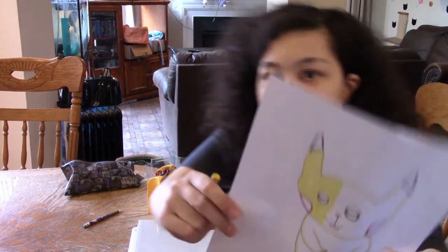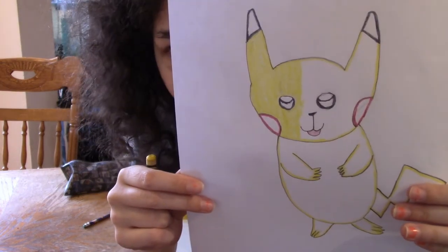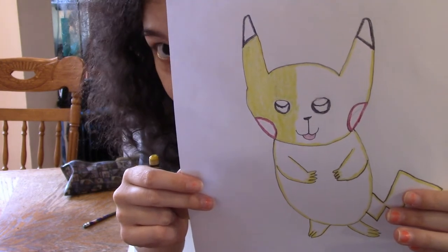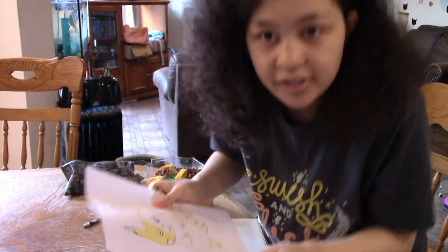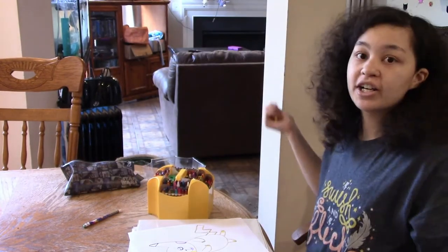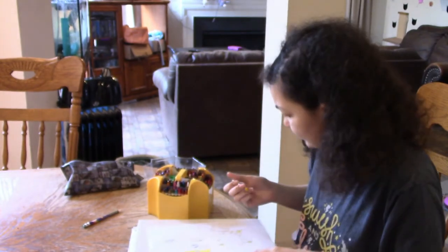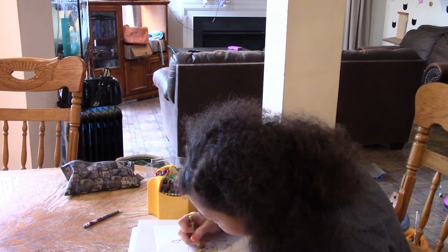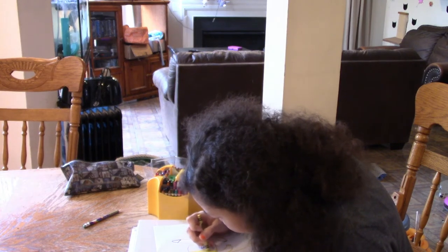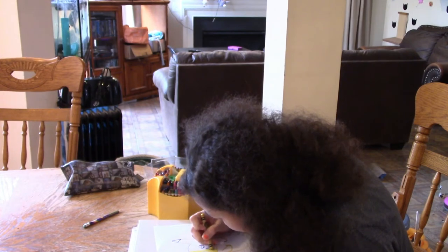Now part of Pikachu's face is colored in, guys. This is the boring part. Well, for you guys watching. Unless you guys are actively following along. Because then you just have to sit here and watch me staring at the paper and I'm coloring it in. But this is a necessary part of drawing Pikachu. Unless you're gonna leave Pikachu black and white.